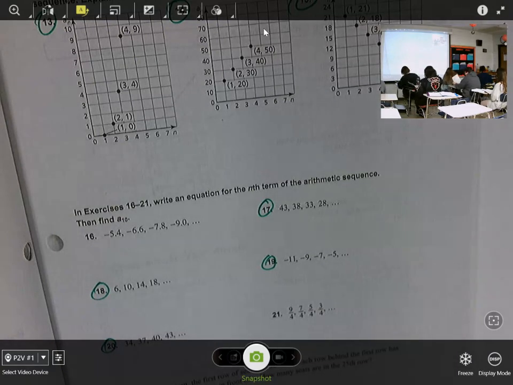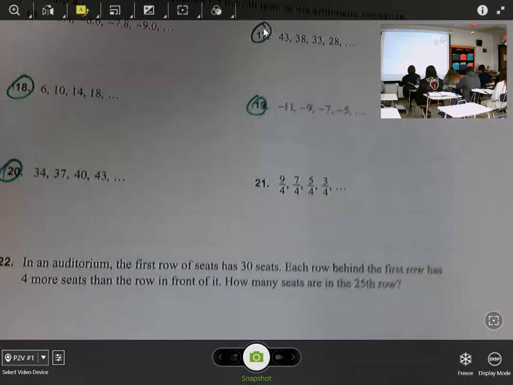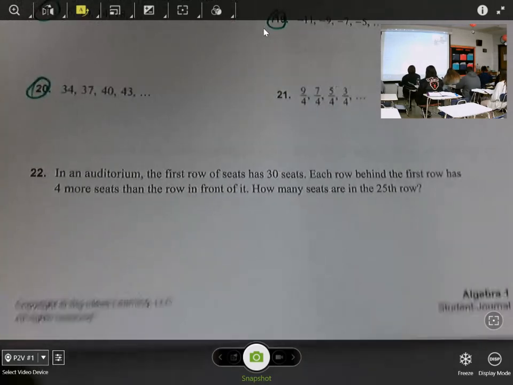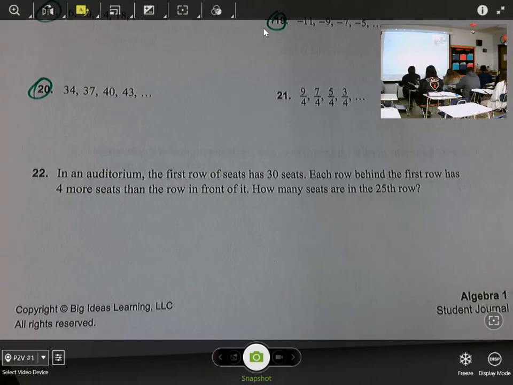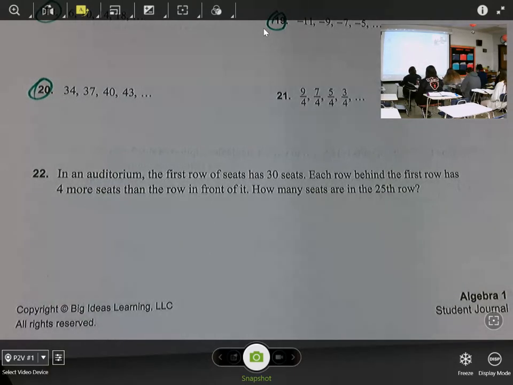Also, I'm going to have you work with your partner, but before you get with your partner, we're going to do number 22 together because we did not do one of these problems in our notes. It's a word problem. And on your worksheet tomorrow, on your assignment that you do by yourself, you do have a word problem. I want you to have an example to go off of. So before you start on your assignment, I need everyone to make sure they're paying attention and working this out with me as I go.